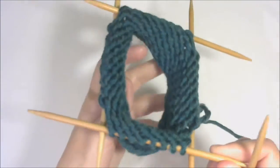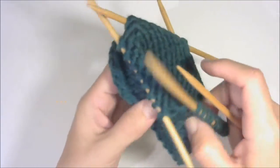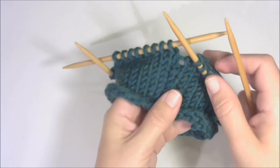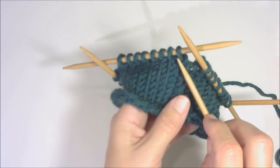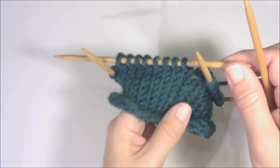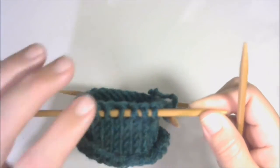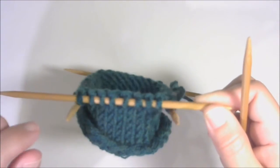Here we go. I have all my stitches on 4 needles so that it forces the piece into a square. But of course, it's really in the round. It's nice and round. Here is the last stitch that I worked. Look at it like this. So if this is the last stitch that was worked, that makes this one right here the next stitch. And if this is the next stitch, then the needle that it's on, this one, is going to become my left-handed needle. And the other ones, you ignore them for now. They just hang there. Like that.